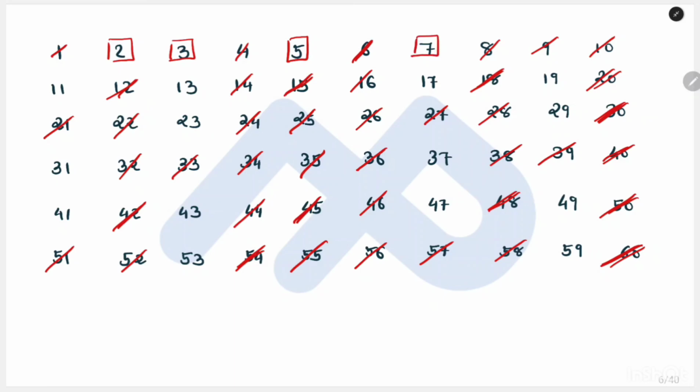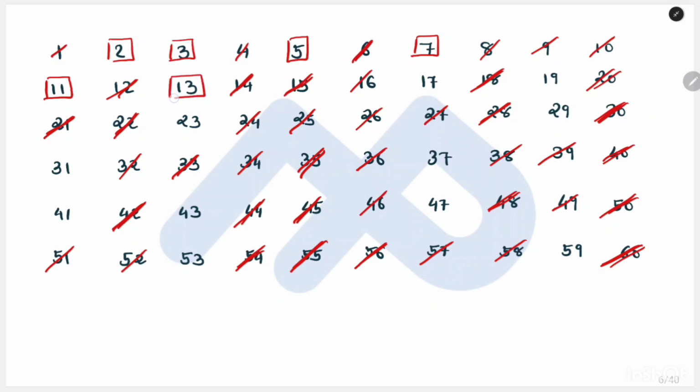So all the multiples of 7 which are there in the list are 14, 21, and 28, then 35, then 42, then 49, then 56. All these are multiples of 7 which are there in this list. They have many other multiples also, but in the list we have the numbers till 60, so I'll consider them only. Then 11. So all the multiples of 11 are removed. They are 22, 33, 44, 55, already removed.